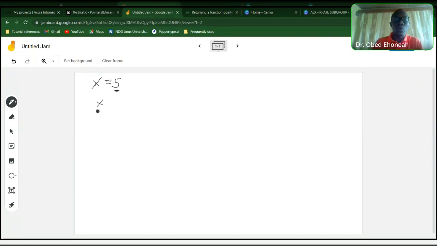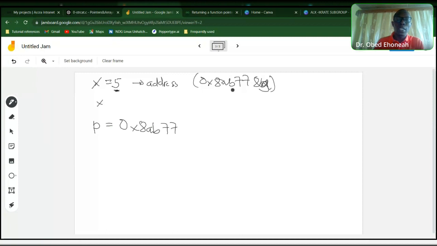How do we get that? We will need its address. But this address is a weird value that we can't remember easily. So for that matter, let's say this is the address, and we can't easily remember this. So what do we do? We decide to create another variable called P and assign the address to it. So that anytime I want you to call the address, you don't need to go and call this. Just say P, and P contains the address.